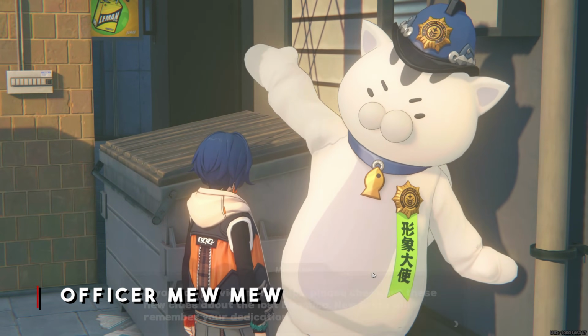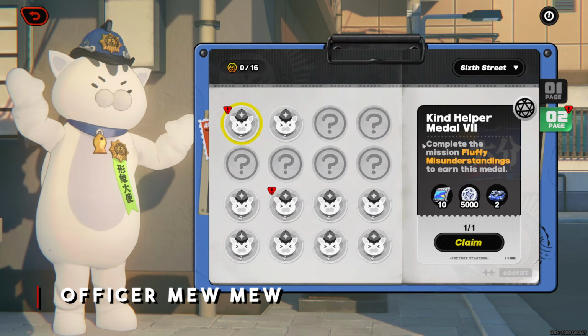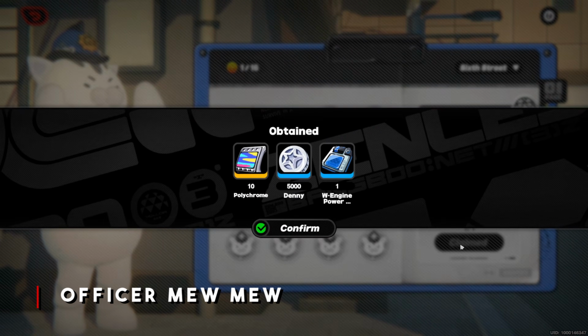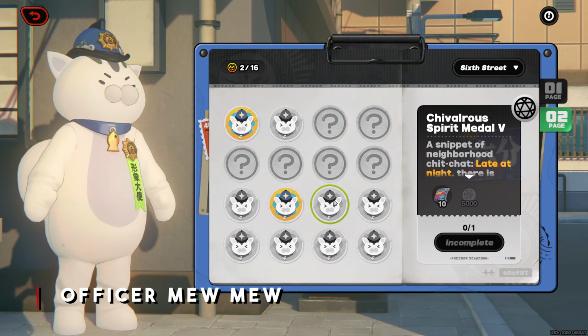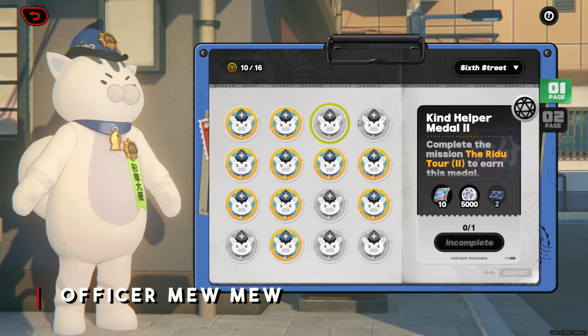Which takes me into the next way to farm Polychrome. We'll be sitting taking it easy at some, I don't know, some sketchy points of the map. Anyways, Officer Mew Mew basically wants us to go around the free roam parts of the map and basically help the New Eridu citizens out. So a small tip I can give all of you guys, make sure you are interacting with anything and everything in Zenless Zone Zero free roam. Who knows, you might end up helping out a Bangboo or a local citizen to gain some free Polychrome this way.